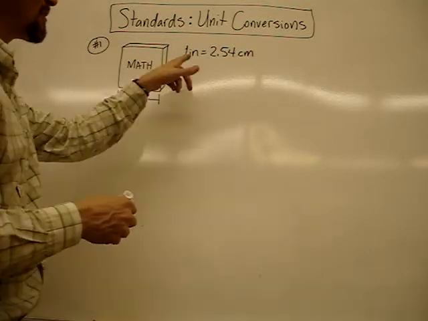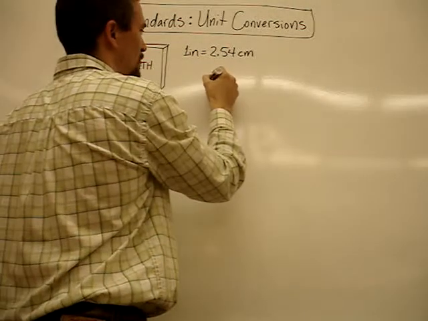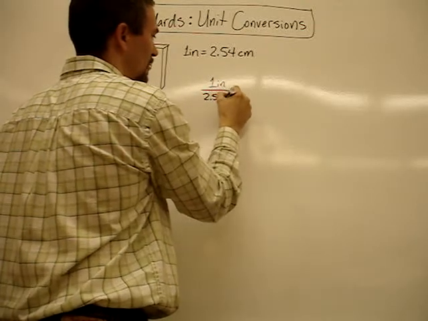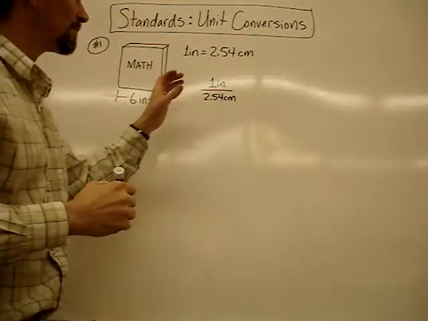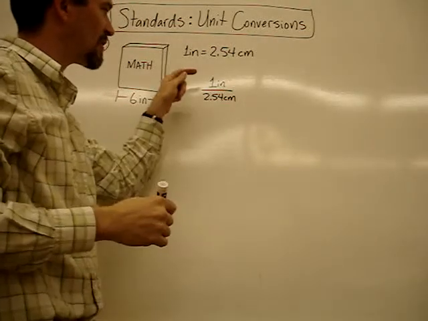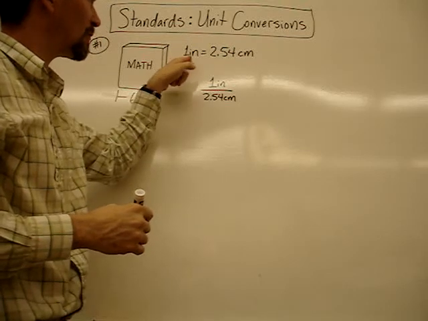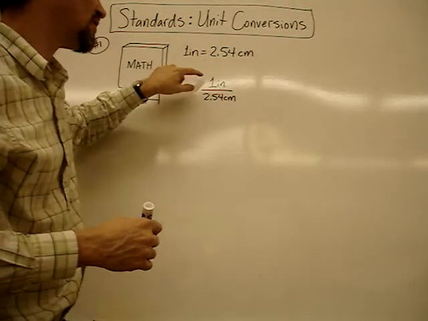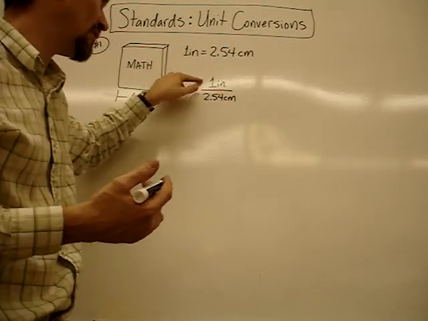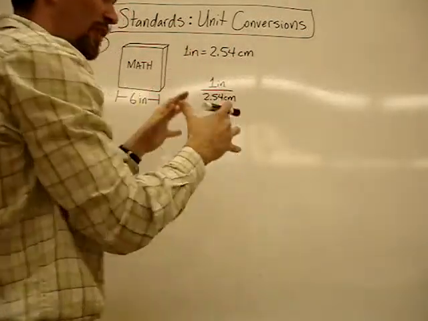So the first thing you need to realize is when they tell you 1 inch equals 2.54 centimeters, if that's true, then you have to ask yourself, isn't this fraction really a 1? This fraction is equal to 1. You have to think about that for a second, because if the top is equal to the bottom, which is what they're saying, 1 inch is equal to 2.54 centimeters, then that's no different than 3 over 3, 2 over 2, 1 inch over 2.54 centimeters. Since this is equal to that, this is really a 1. And we're going to use that to our advantage.